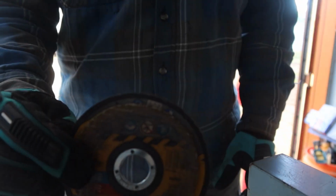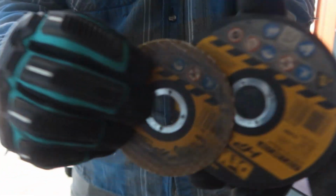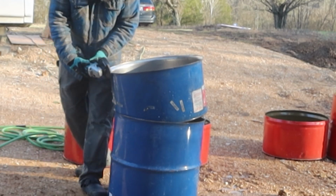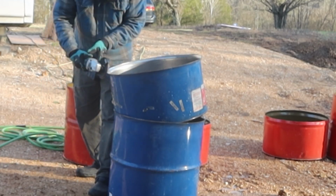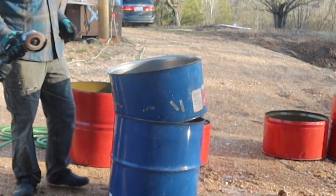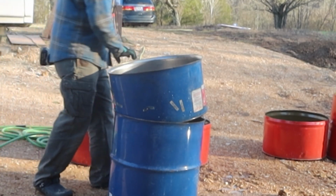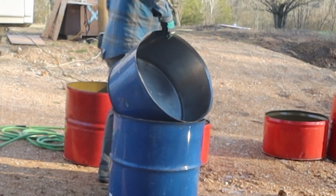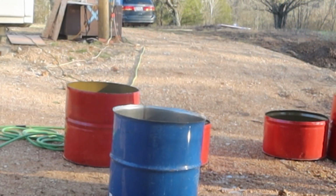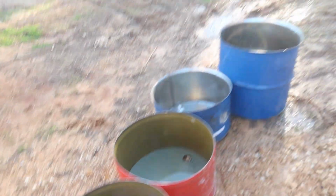I'm gonna stand here so you can see. That's how much disc I lost in cutting 3 barrels. So just like that, we have 165 gallons of flower pots.